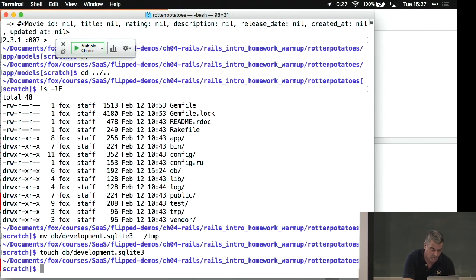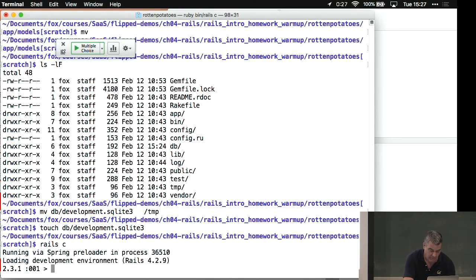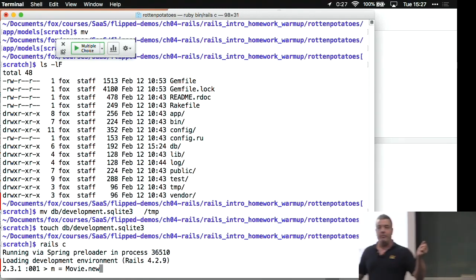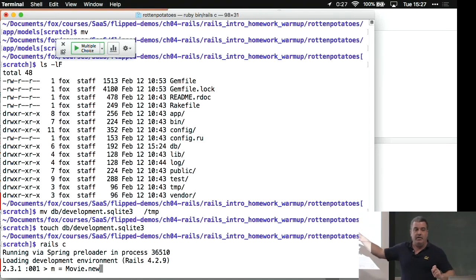And now, what happens if I once again try to go into Rails console and do the thing I did before? Well, if I now say movie new, what is the nature of the error message I should expect to get? What is it along the lines of? Not defined, and why would it not be defined? Why is it going to have trouble figuring out what the correct attributes are for a movie object? The movie database doesn't exist. There's no table of movies in the database.